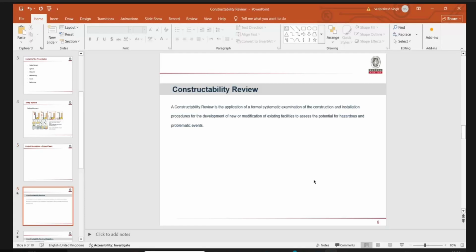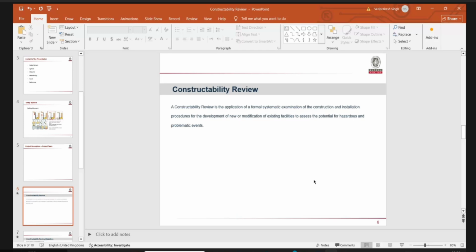Constructability methodology. So guys, we as a team are around 20 people. Our main intention is to find out high-level constructability concerns. What we will do is go through the guide words and evaluate if there is any major concern which can impact our schedule, which can impact our project cost, and above all, which can impact HSE criteria.